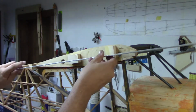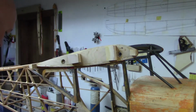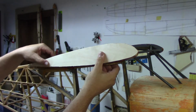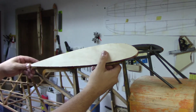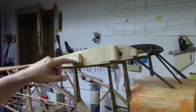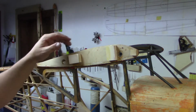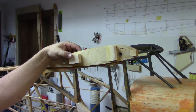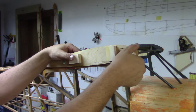I had to get it so that it continued the angle of the mount for the rib to mount right here. Now you look down, it's straight, it's accurate. It just took a long time. I sped up the video, but it was probably 20 minutes just to get this one to the angle I wanted. I should have taken more time to keep fudging with it. I'll fudge more with the other side. But this is pretty much done.